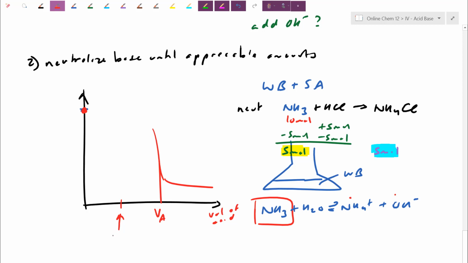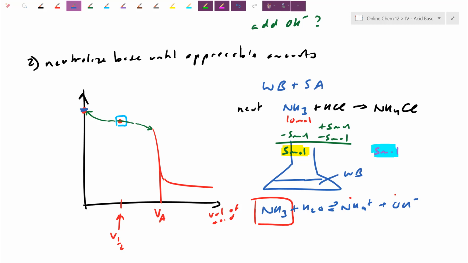That's going to be V half. And that's actually going to put you right in the middle of a buffer region. If you add acid from that point, it doesn't let the pH drop all that quickly. If you add base from that point, it doesn't let the pOH change all that quickly. So we've naturally produced a system where we actually have appreciable amounts of both chemicals, and that's why for any weak systems, we end up having a buffer system where the pH doesn't change very drastically.